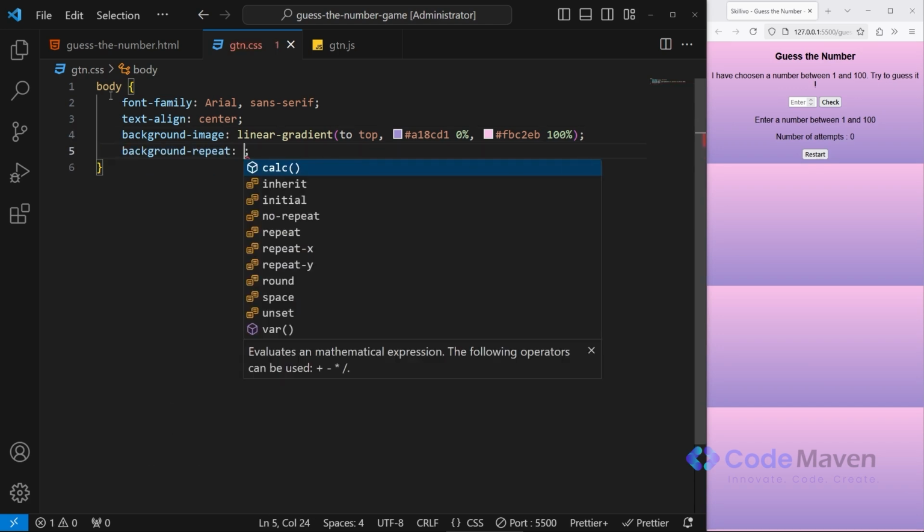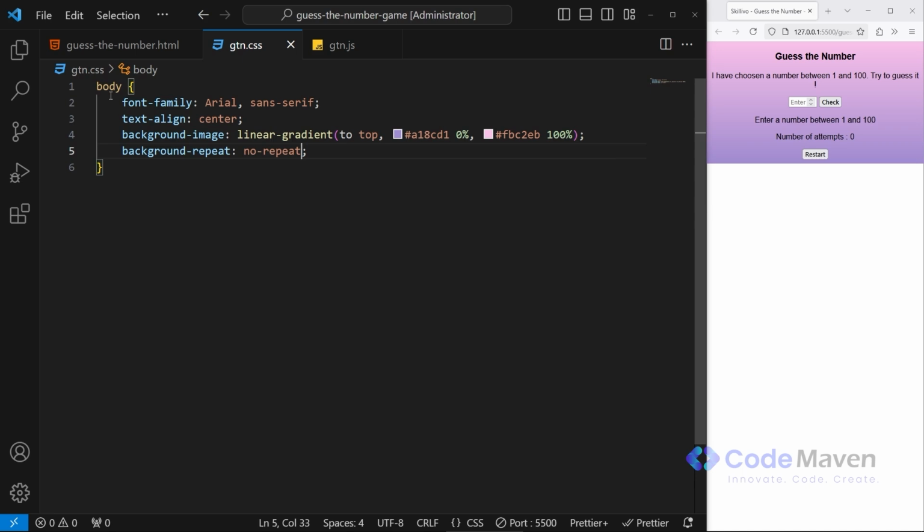We also ensure the background does not repeat and set the height to 100 VH so it covers the entire viewport.